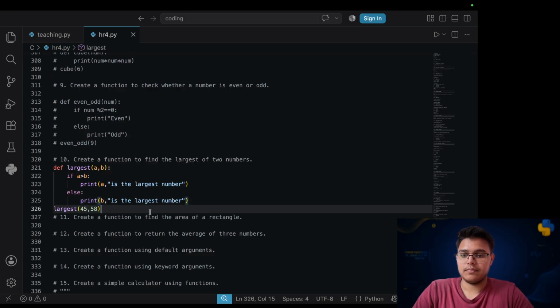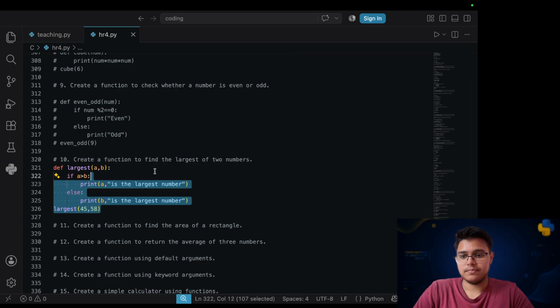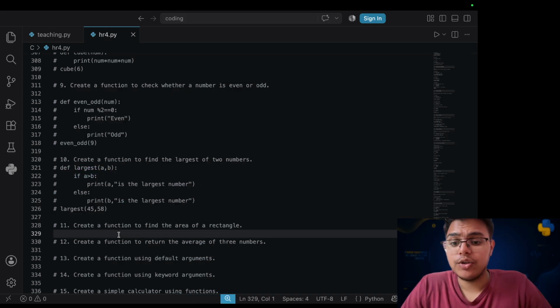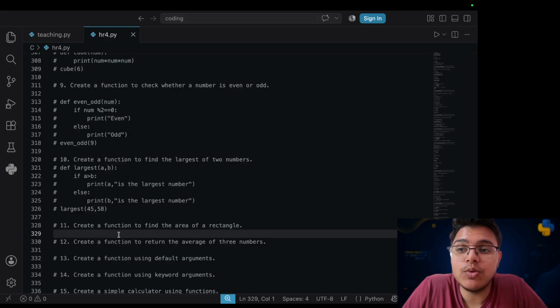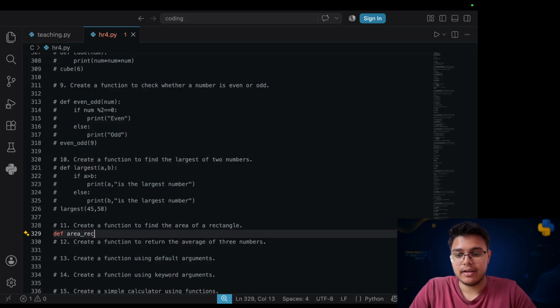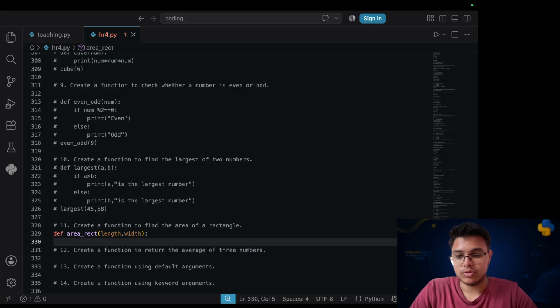Okay, now let's move to another question, which will be a function to find the area of a rectangle. As we know, how to find the area: length into breadth. Okay, so let's go. Define area of rectangle. So here we take length and width. Okay, width or breadth, they both are the same.